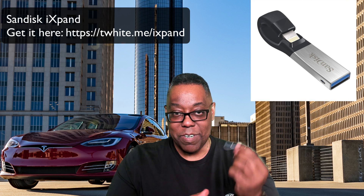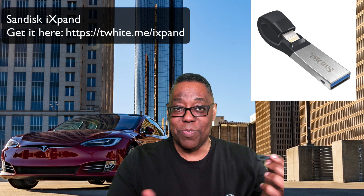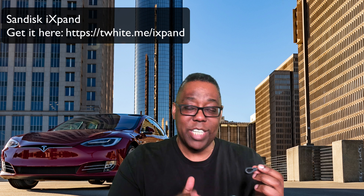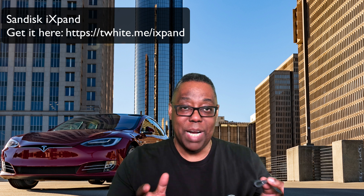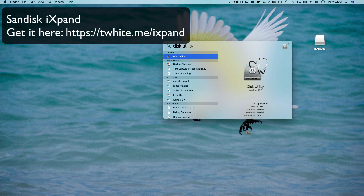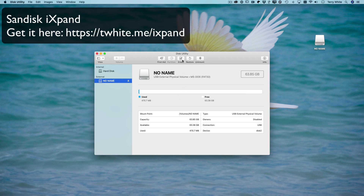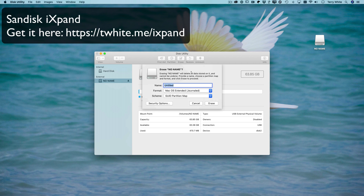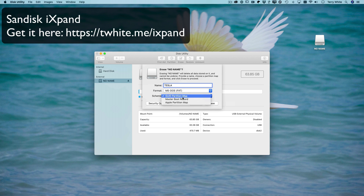There are some caveats. When you first get one of these, they're formatted in NTFS — that's a Windows format, which is normal for normal use. But if you want to use it as your TeslaCam drive, you have to reformat it on your computer using FAT32. As a Mac user, I plugged it in, fired up Disk Utility, chose the erase disk feature, and simply chose FAT32. You also need to choose the master boot record format — not the GUID — for the drive to work.